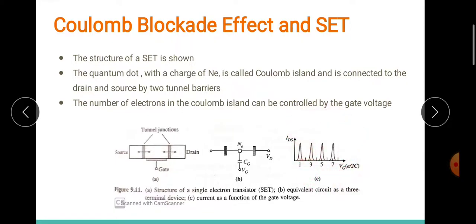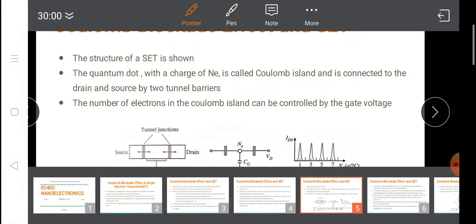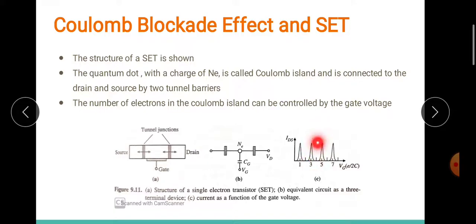Now points 1 and 3 correspond to two consecutive peaks. Between these two consecutive peaks, the number of electrons in the quantum dot is fixed, and thus the current flow is 0. I hope this is clear. Between these two peaks, you can see that the current is negligible, right? Why is that so? Because the number of electrons in the quantum dot is fixed. Only when there is a tunneling occurring, which is a flow of electron, there is a sudden increase in current. Until the next tunneling occurs, there is no addition or subtraction of electrons, so there is no flow of current. That's it.